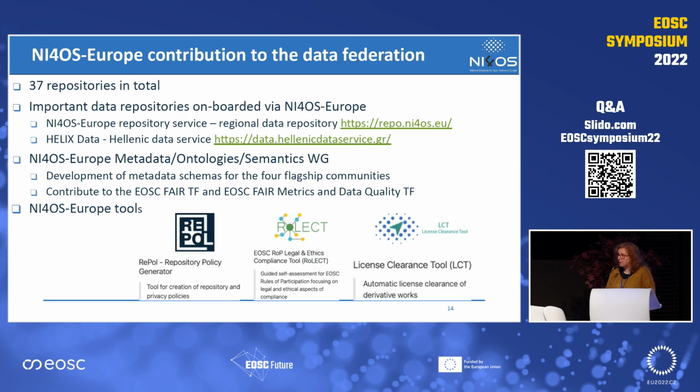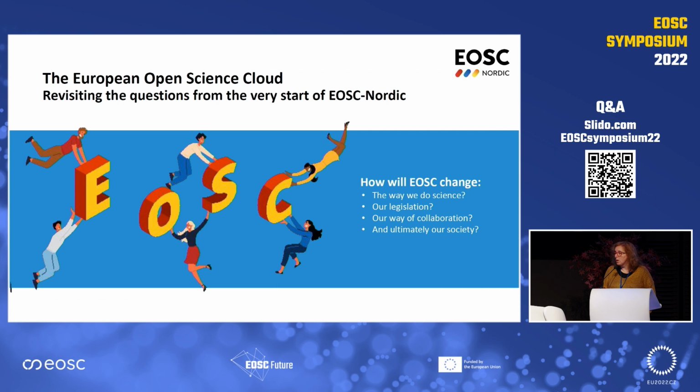This is a description of their input to the data federations. They have done magnificent work in integrating repositories, 37 repositories in total. I guess this work has been very important for the region itself, where GRNet has been pulling from the developments. They were more mature, but they have been able really to bring many people up to speed.